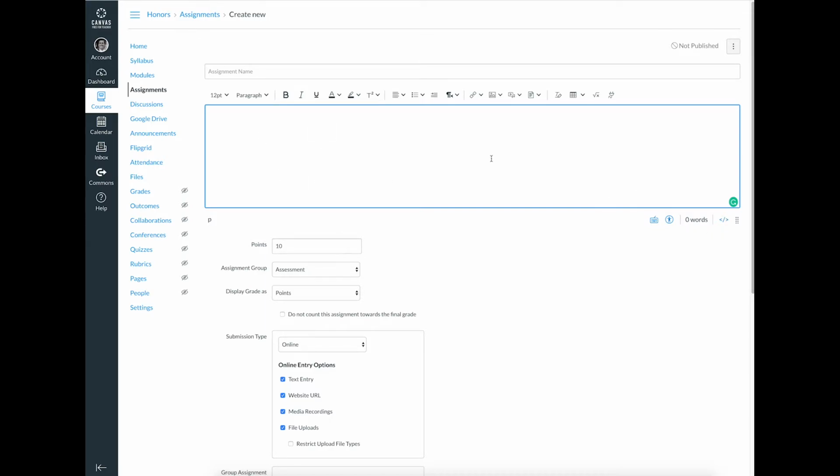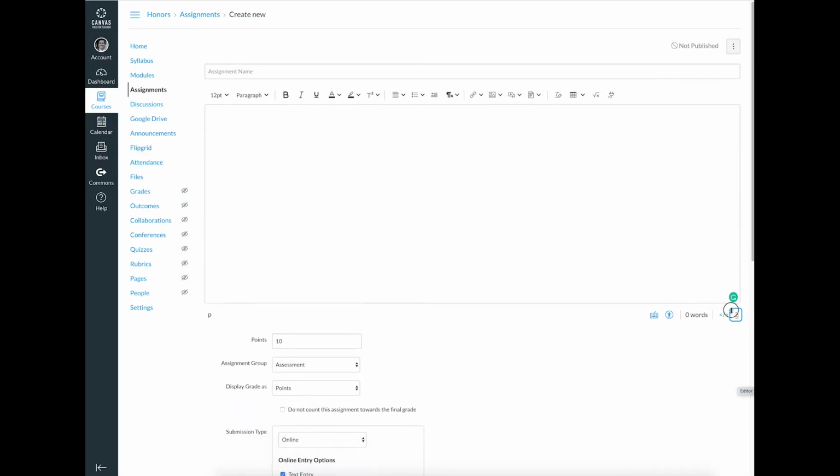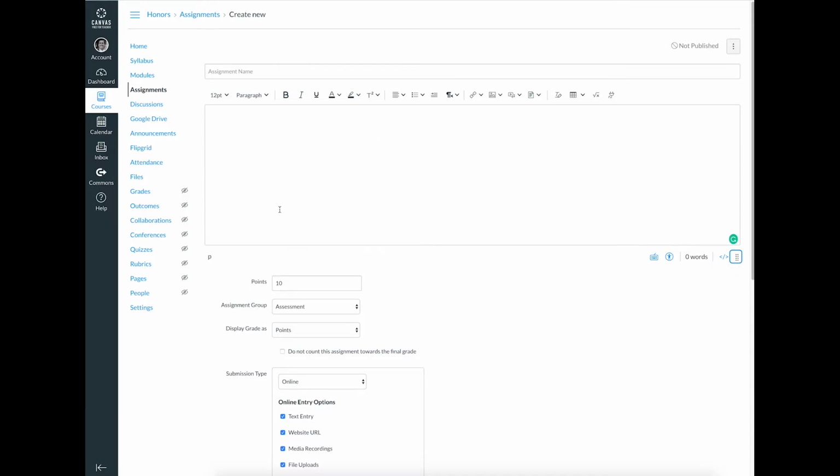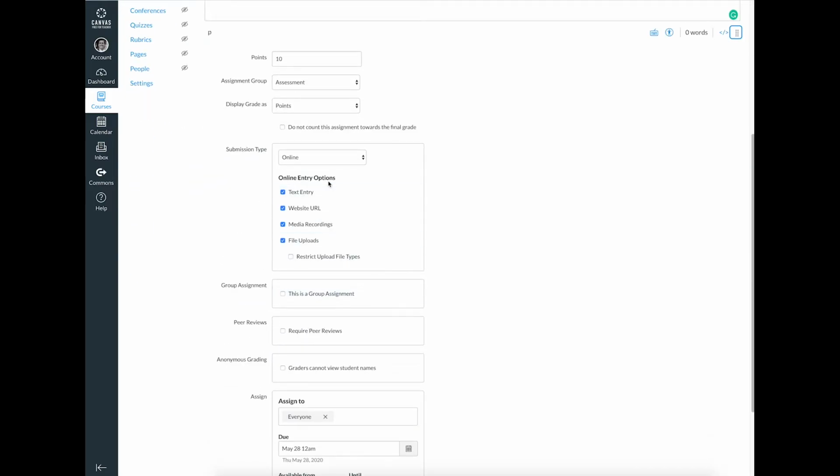One quick tip is if it gets a little bit small, there's these dots on the bottom right. You can just click and drag to make that larger. We'll talk more about this in future videos, but you can see here as you go through, there's a number of different things that you can change, just like you would on Podium. The main difference, I should say, is that the submission type and the way in which you can grade once that submission comes in is a lot better. And so therefore, I would strongly encourage you, particularly in a remote environment, to allow the submission type to be an online submission type. And you can see there's different options for that.